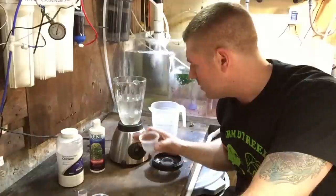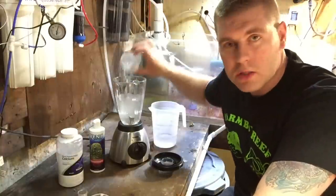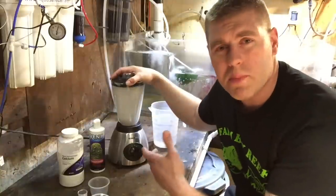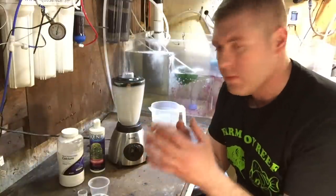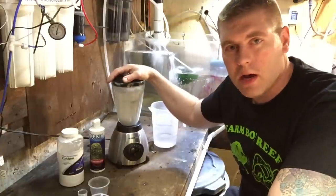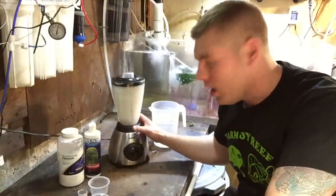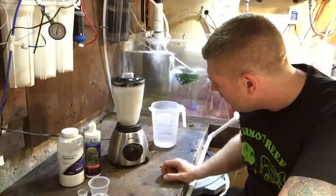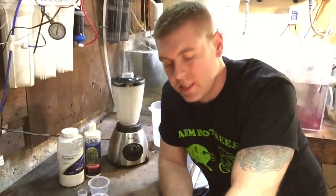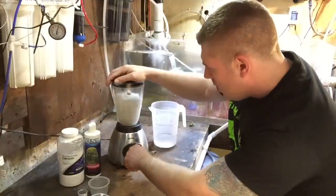You probably don't want to use a good blender — I got this one online off Kijiji for like five bucks, just for this purpose. I'm rinsing it all out, I want to make sure we got all the spores in there. So we're going to put the cover on, make sure the latch is tight, and let this baby mix up. Right now we're chopping up all the spores to the smallest molecule — the smaller they are, the better it seeds the whole aquarium. By adding magnesium and calcium and blending that right into the spores, I call it making super spores for our tank. Then we're going to add it right into the display tank.